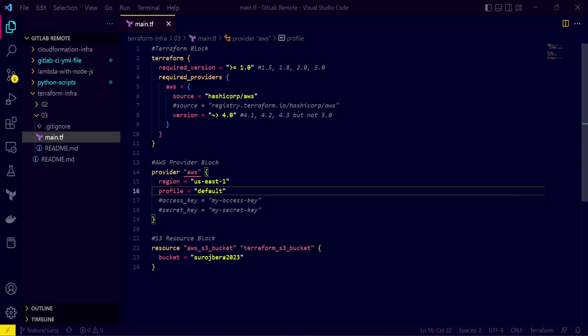Fine. And the third one is the resource block. You see, using this Terraform configuration file, what will we do? We will create one S3 bucket named surojbera2023. So this is the resource, this is the resource type and this is the name of the resource, or the reference name of the resource type.